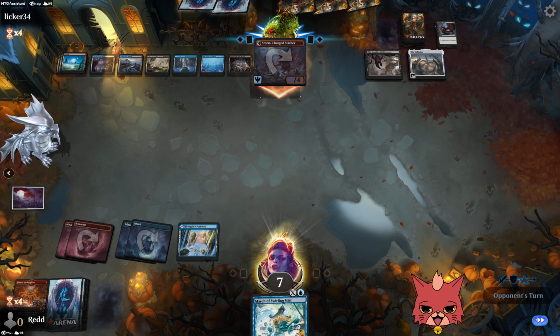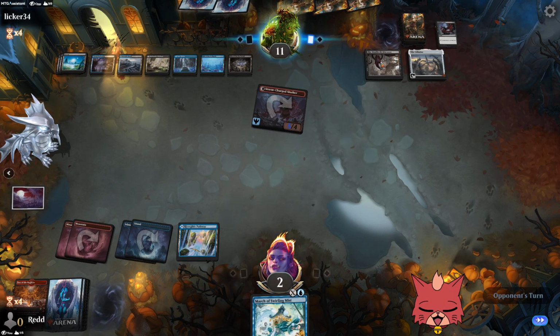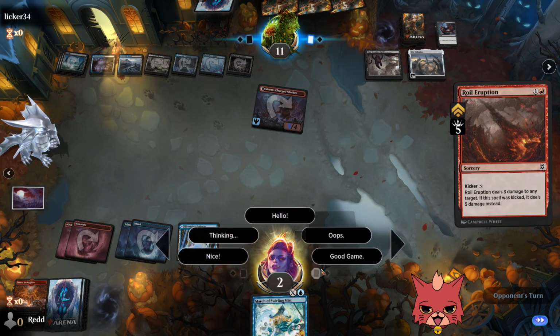Yeah, but I mean, they have it. They had a Hive here and a Hall of the Storm Giants too. They might still have it, actually. They might have something fancy in hand. They got 2 different cards from us. There it is. Okay, good game.